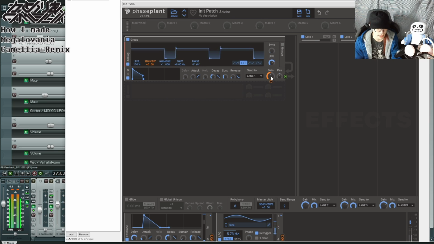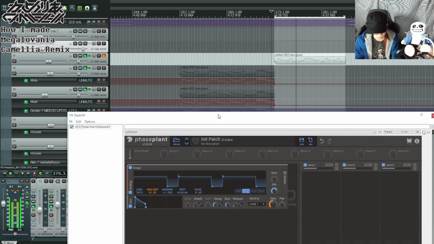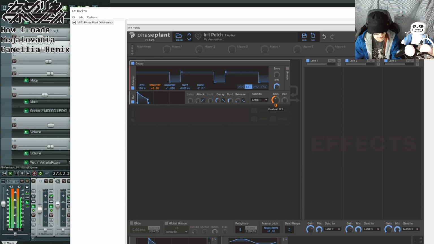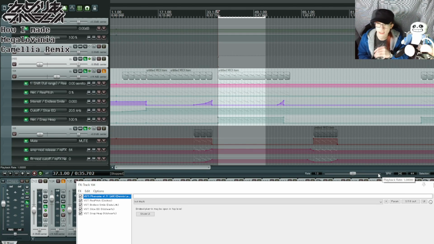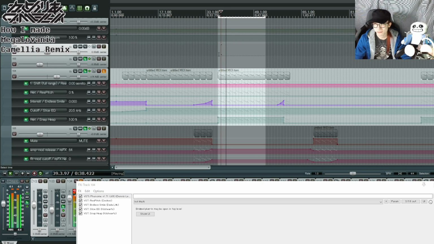It increases the amplitude, so it goes like this. And then, if I increase the amount, it goes like this. Bring it back to the original. You get the idea. So there is one thing I didn't mention about it. The main melody is Bad Boy. What? You know this sound.